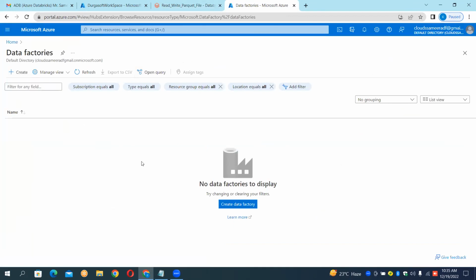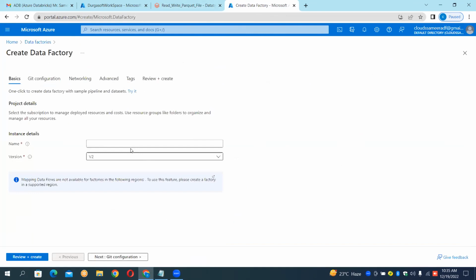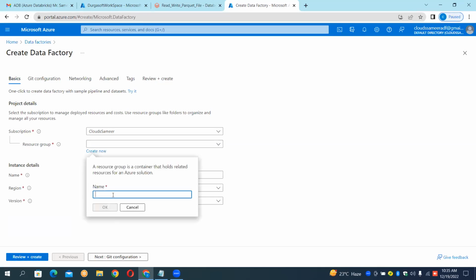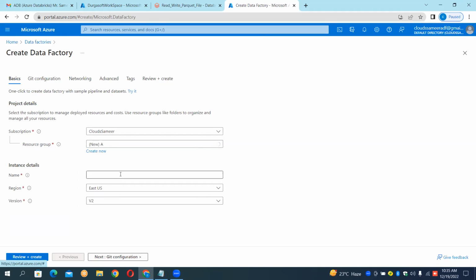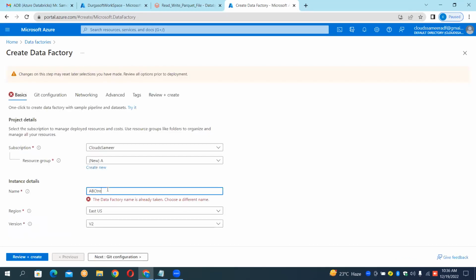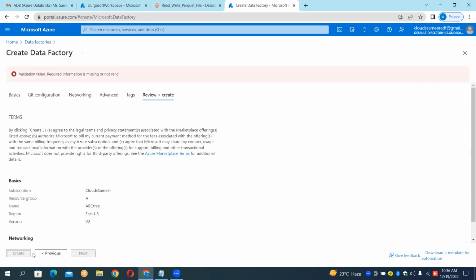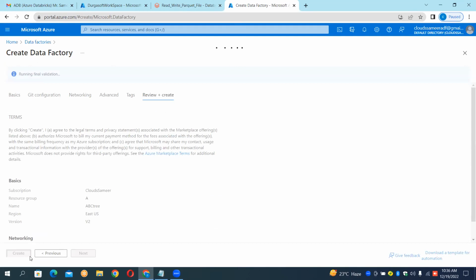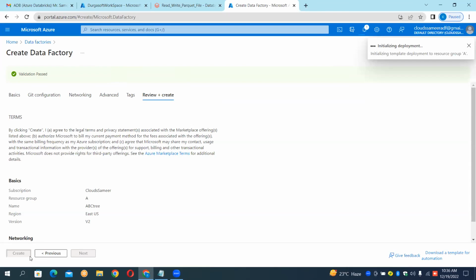In Data Factory, let me create the data factory and check in the linked service.